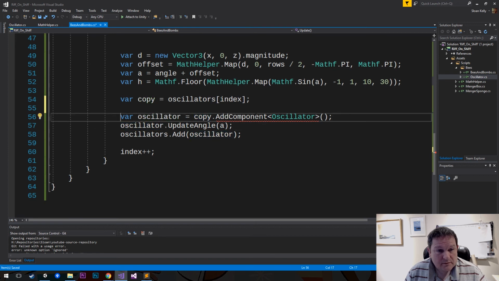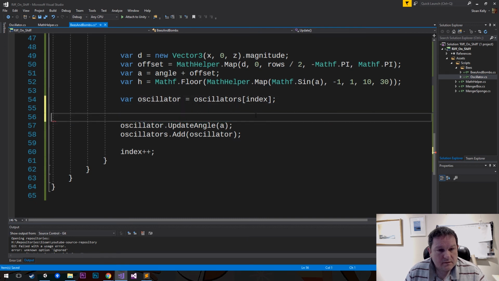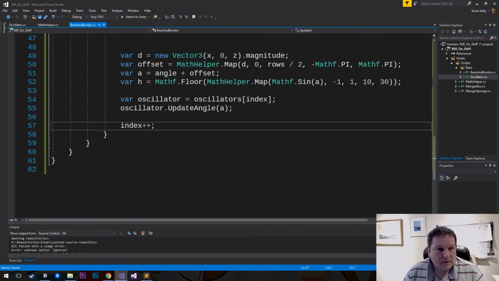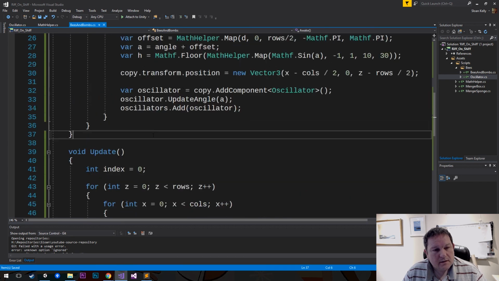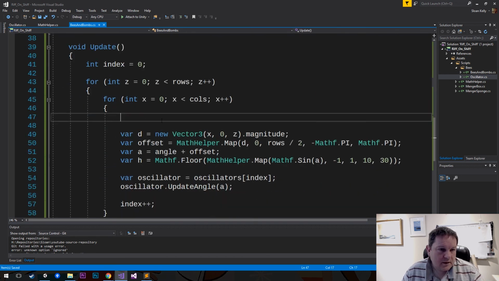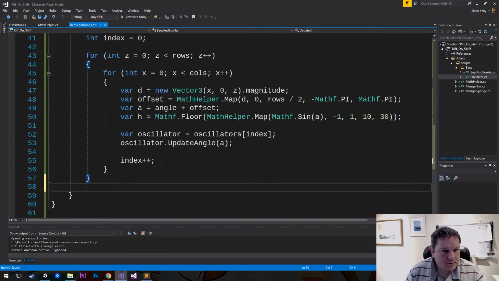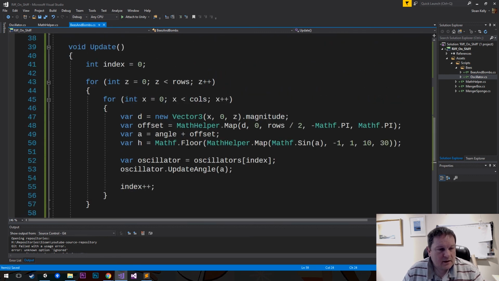Actually, we don't need the oscillator, we just need oscillator at that point there. That one there. And we don't need to add it anymore. We just need to update it. And this update, we probably shouldn't update it that much. We can do angle plus equals 0.01. So we can just keep adding the angle to it.